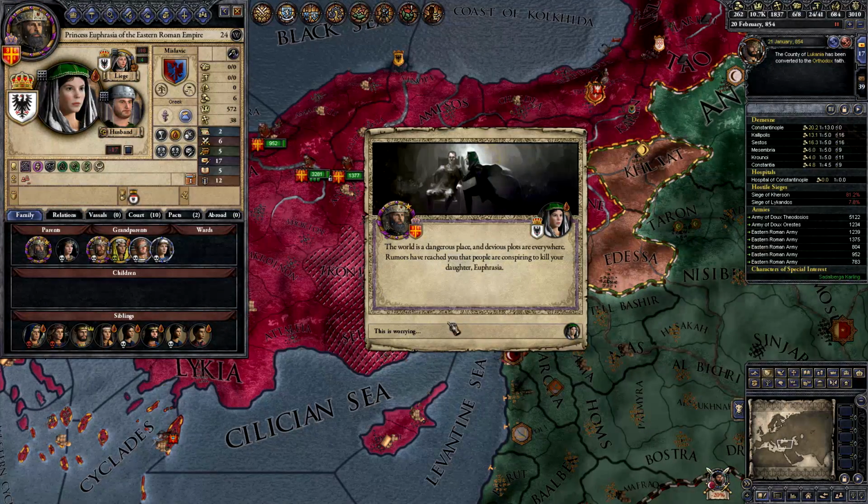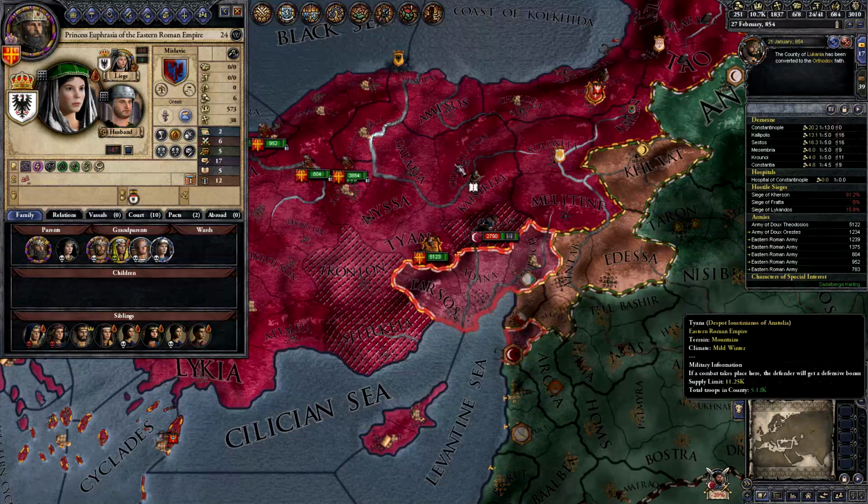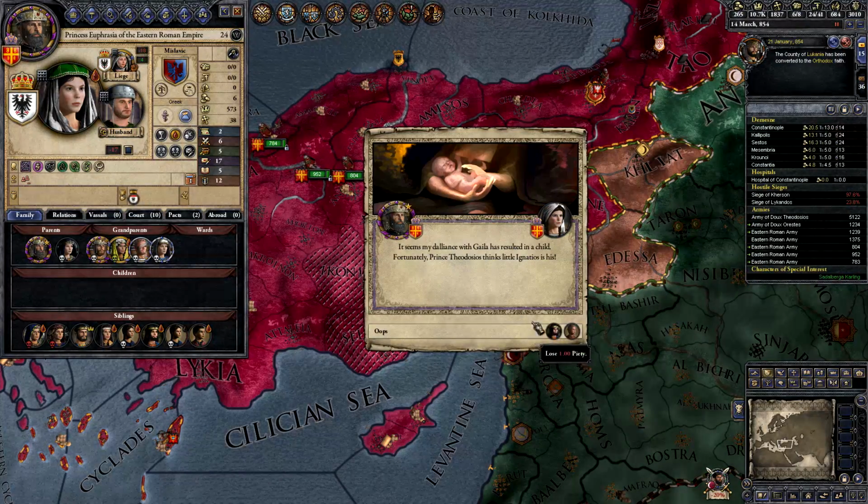People are conspiring to kill my daughter. Could people not conspire to kill my daughter? I'd highly appreciate it.